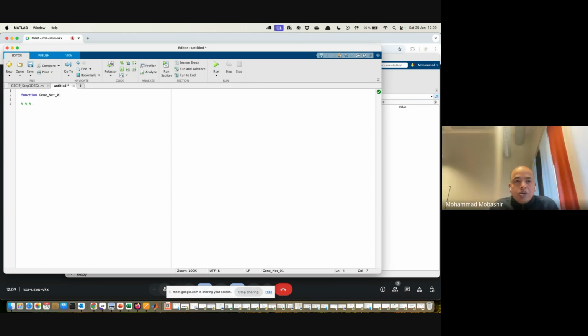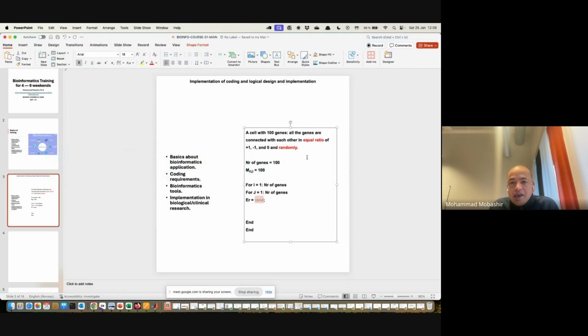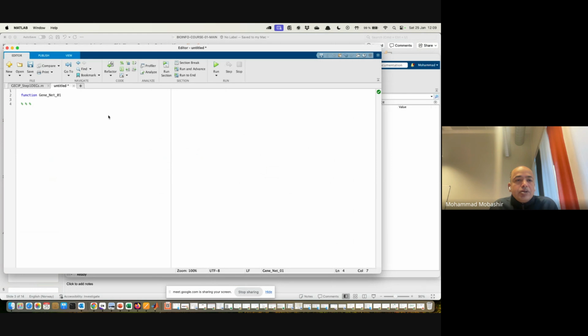You should write here something very clearly if you want to become a very good programmer. Then you should write here: a cell with 100 genes. All the genes should be connected with each other in equal ratio of +1, -1, 0, and randomly. A second comment you can add will make it more sensible.